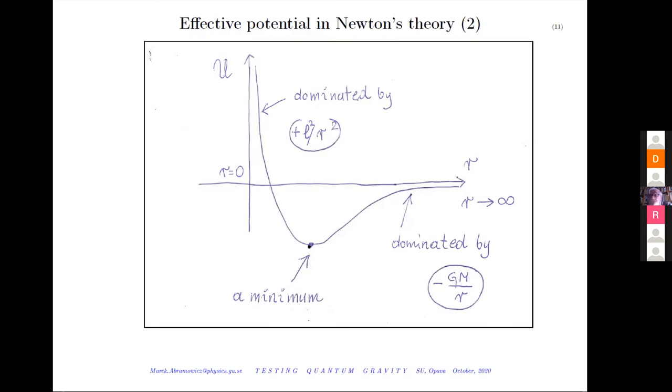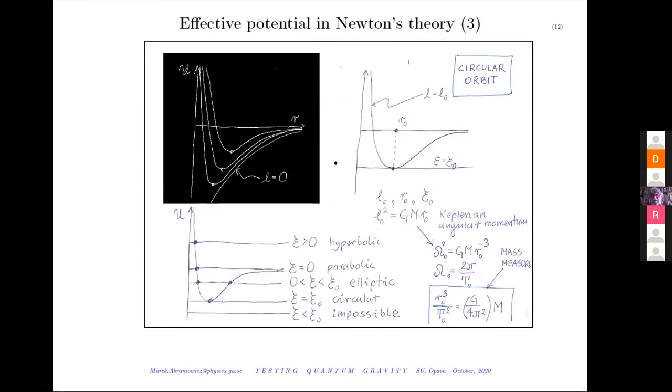And that, of course, is standard and simple, and we learn this in some countries in high school and some countries at the university. Continuing these simple things, we have a circular orbit when the energy of motion corresponds to the energy at the minimum of the effective potential. If energy is smaller, for some given angular momentum, this is the shape. If angular momentum is zero, then the shape is different, and there is this hyperbola, which has a different asymptote. It does not go to plus infinity, but it goes to minus infinity, every time gravity wins over centrifugal effects. I will return to this later.